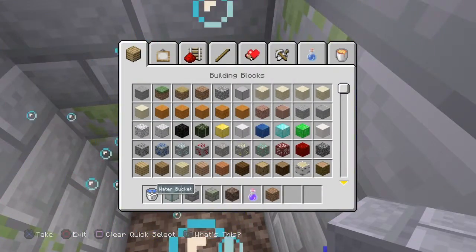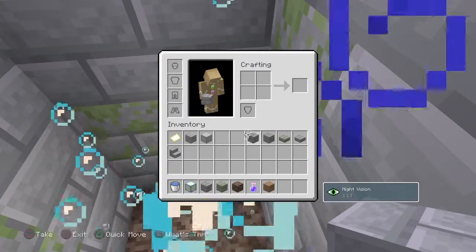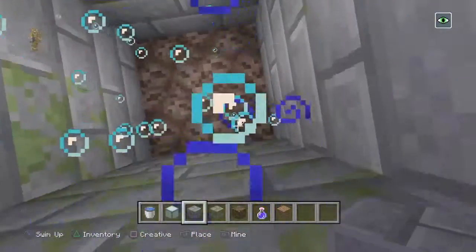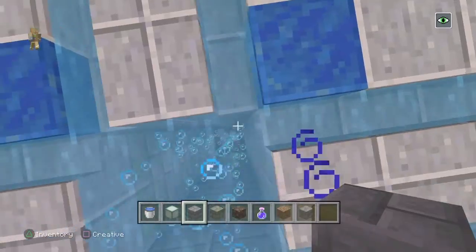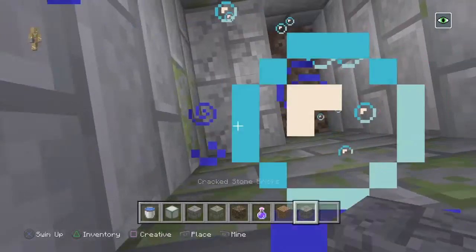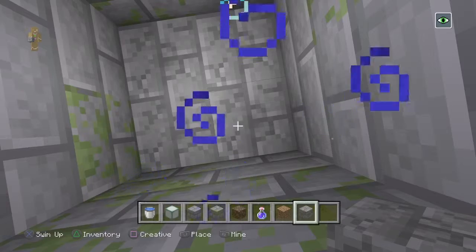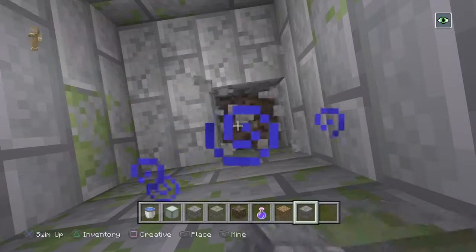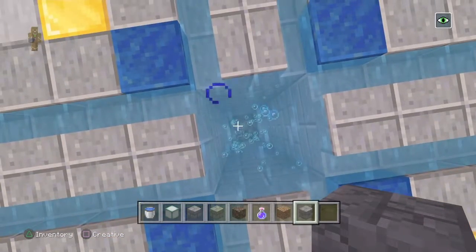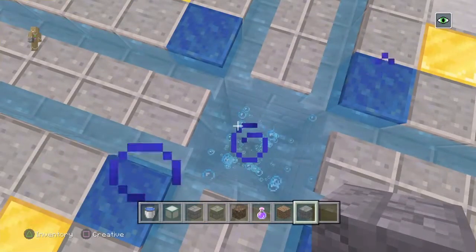You know what I wish was a feature? If you put in a cracked stone brick item or something. Yeah, I do like that. But if it just had cracks in it, then the bubbles would go through the soul sand, or not soul sand, the stone. And so it's leaking through or something. That would make this look a little bit nicer, I think. Nonetheless, this works quite well, I think.